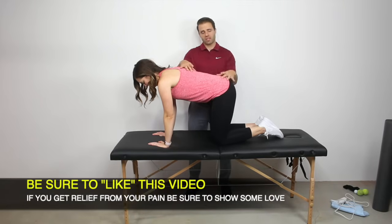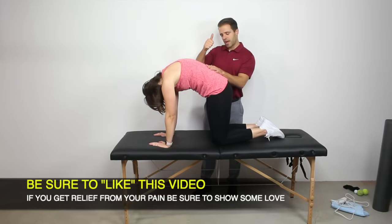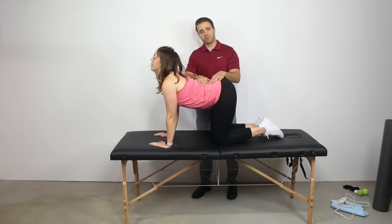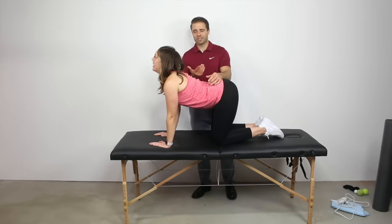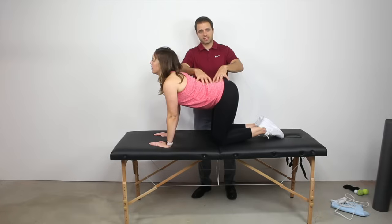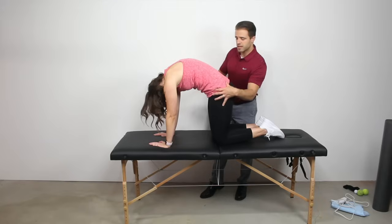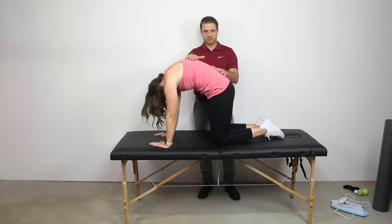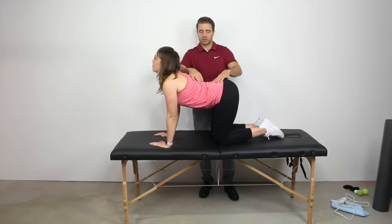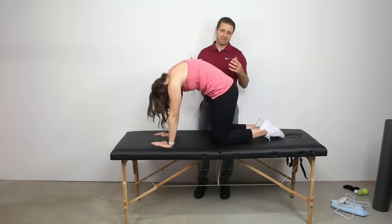Another great exercise is the cat camel, sometimes referred to as cat cow. This is a great yoga pose to work on stretching and muscle activation in the lower back. For the angry cat part, raise your back up toward the ceiling as high as you can, hold for about five seconds, and then lower back down into the camel position. The key thing I see most often is that people get a ton of mobility in the upper back but not through the lower back — that's the area I really want you to focus on. Tuck your hips underneath yourself for the cat, and roll your pelvis forward for the cow. That really enhances the stretch through the lower back. Do about 10 reps, once a day.